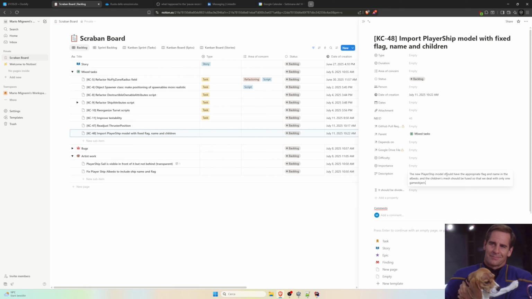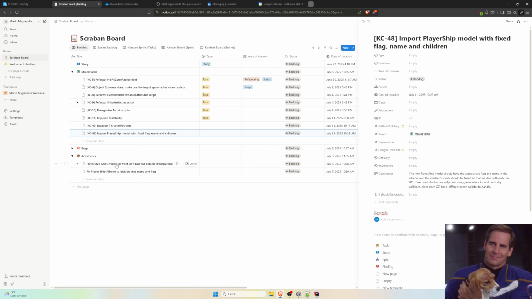If we don't do this, we will struggle in future to work with ship collisions, since each game object has a different mesh collider to handle. Okay, I couldn't explain it better.